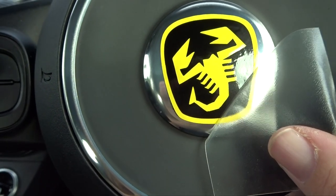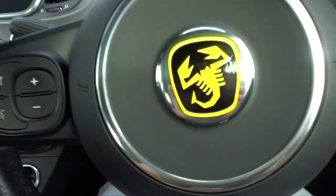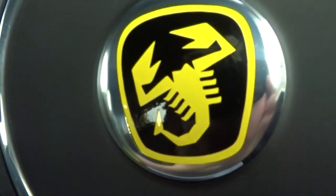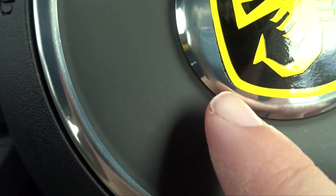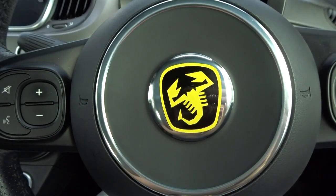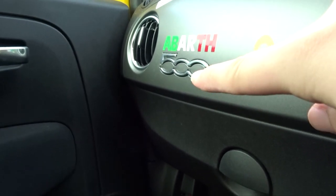Unfortunately it's decided to stick and I can't now take it off without the sticker tearing, so this will have to do. I'm so OCD I might have to get another sticker and do it again. Let's just peel it off — oh god, look how bright that yellow is! Look at that, god that makes such a difference actually. I wasn't sure if I was going to like this or not because I quite like the Abarth badge originally with the red, green and white.